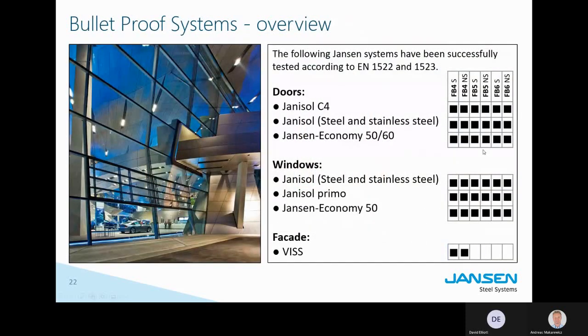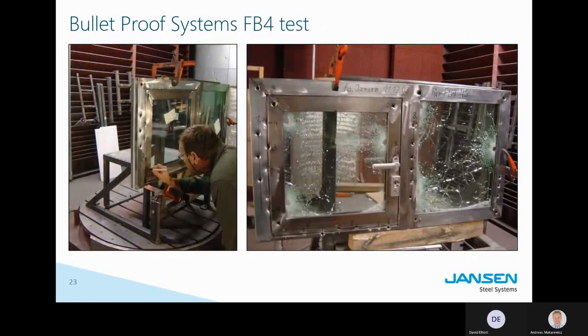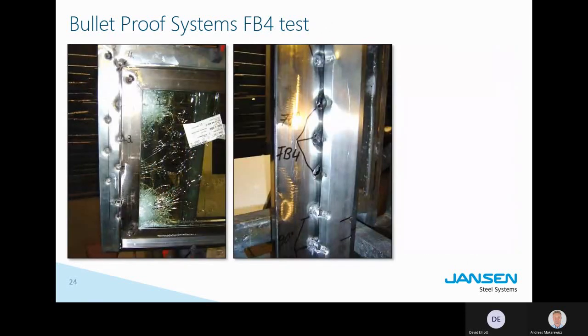This is an overview of our systems, and they can all be equipped with, as you see here, or produced in these classes. So we can do pretty much everything. Even facade can be equipped all the way to FB4, which is a 9mm Magnum handgun. So a lot of possibilities here, and unfortunately, we sell more and more of these systems as our world is becoming, well, not precisely. So this is it. Here is an element that was tested. The weakest points are usually aimed at, and then you see whether the projectile penetrated or not.